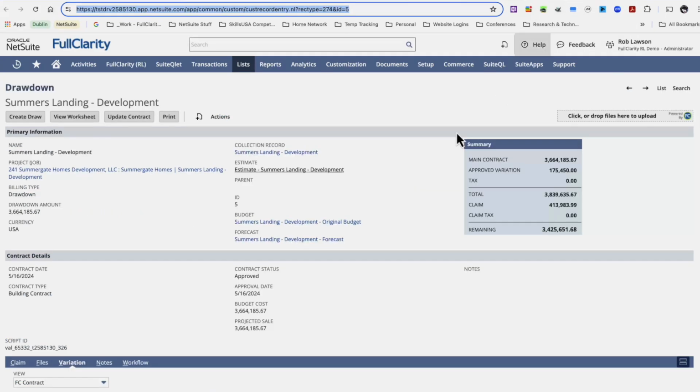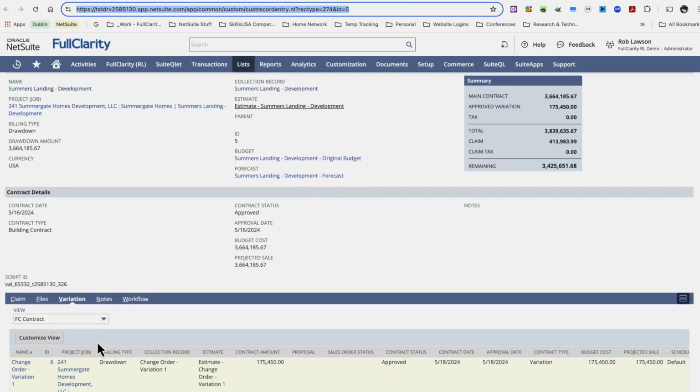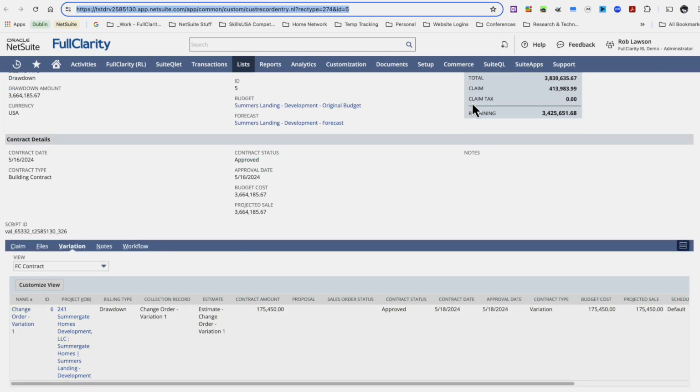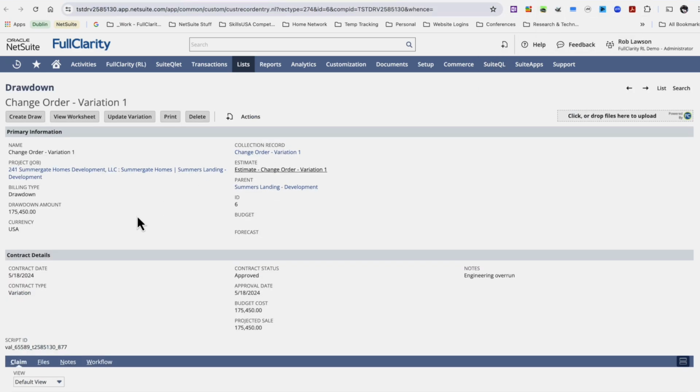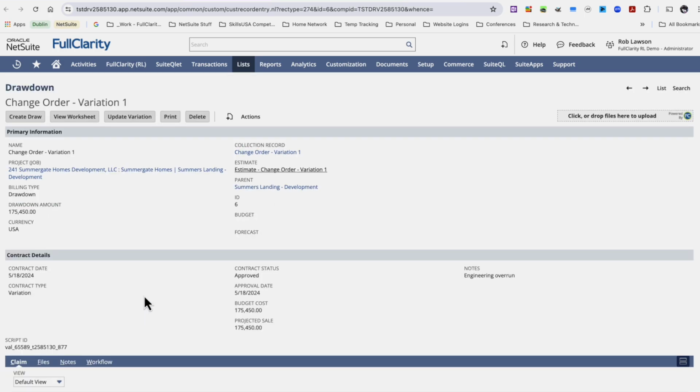If I go to the first tab here, you'll see this is my change order document that we're working with. And this is the variation of that change order in the system. So this is a drawdown contract versus a progress billing. It's the same process, but what I've done is create a specific variation here. So if I go open up that variation, I can see the change order here, and I can see the changes in the system for the original budget. So I can see that estimate's what it's associated to.